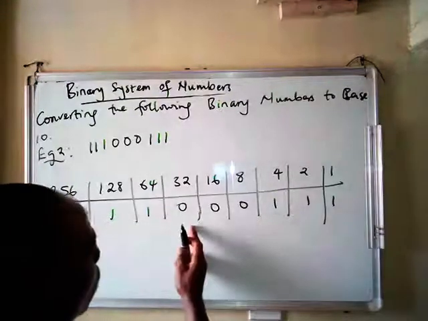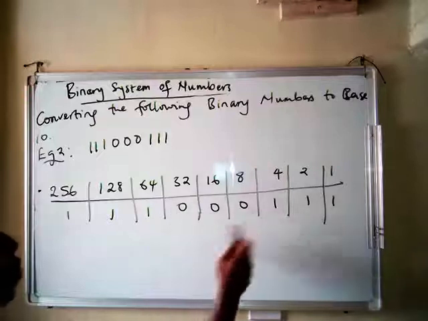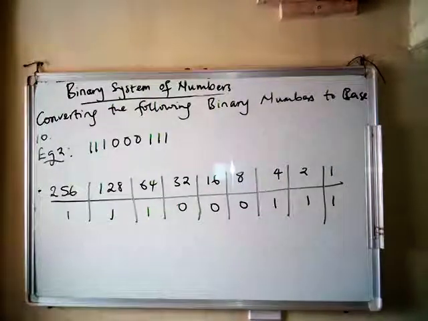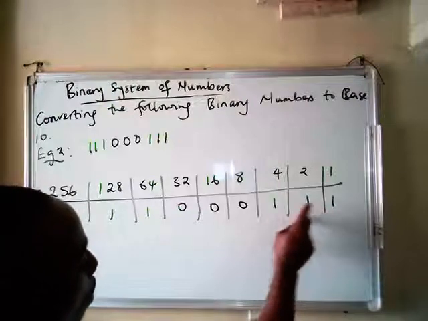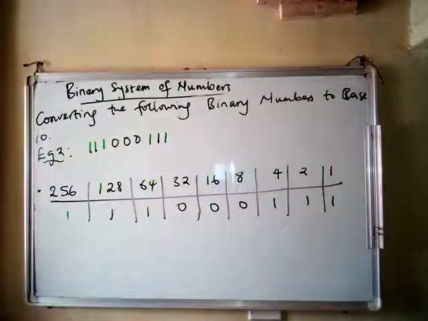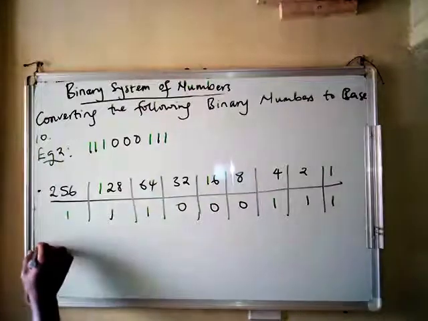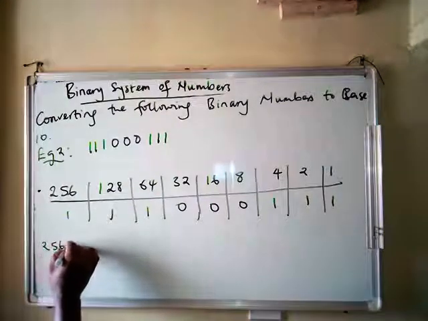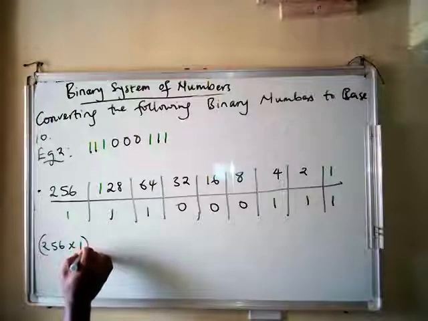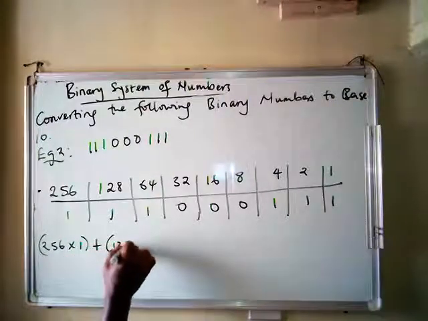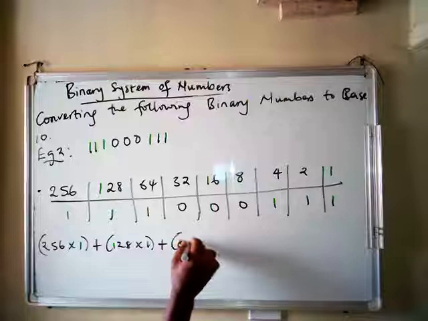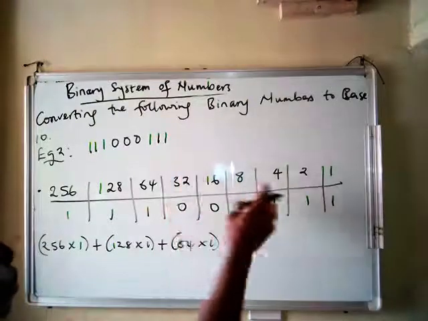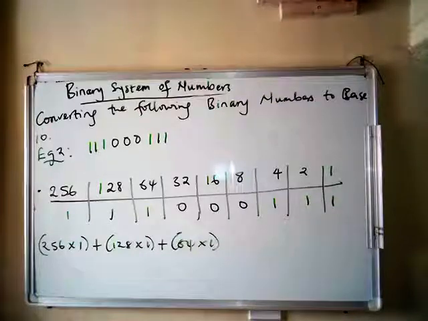then 2 raised to power 6 is 64, 2 raised to power 7 is 128, 2 raised to power 8 is 256. Okay, so let's imagine you have such a table. So what are you going to do? Let's count how many things we have. I think we have 9: 1 2 3 4 5 6 7 8 9. So I think it's complete like that.